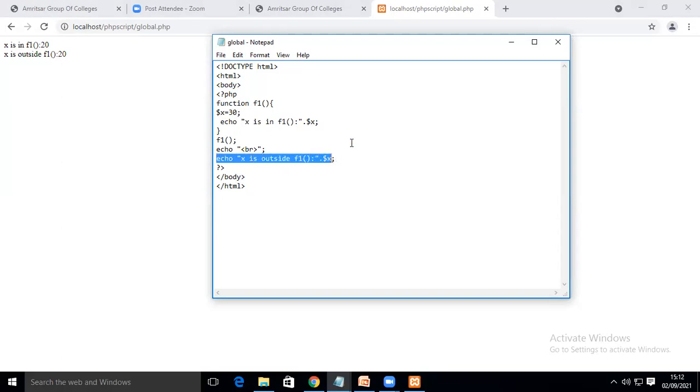But as you know, local variables cannot be accessed outside of the function because the scope of the function variable x is only inside the f1 function. When control exits from that function, x will be removed from memory, so x will not be accessible outside of the function.